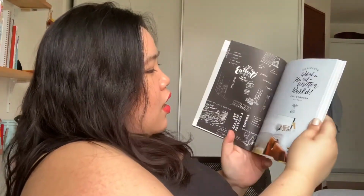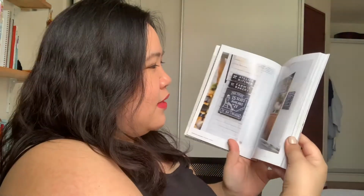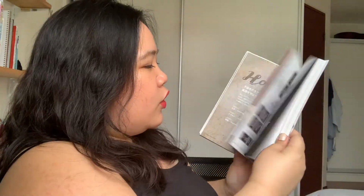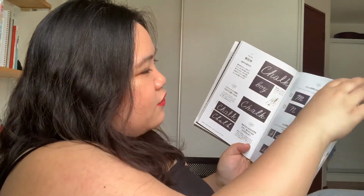Another book I wanted to share was just a random thing I found at Tokyo Hands in Osaka. It's actually in Japanese, and I don't understand a single word of it, but it's Chalk Boys, What a Hand Lettering World. It's a very simple concept of a book. It's a book about chalk lettering, I think. What I like about it is that it's really pared down and simple lettering. It kind of inspires you to not have to think too much about what you're doing, because it's very simple lettering, and yet I feel like it's very effective.